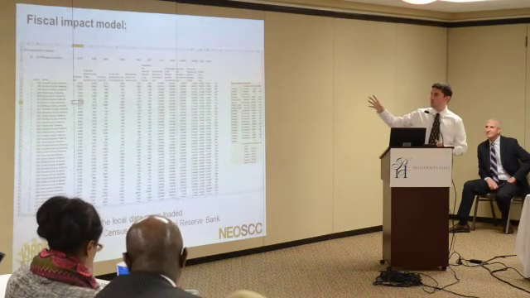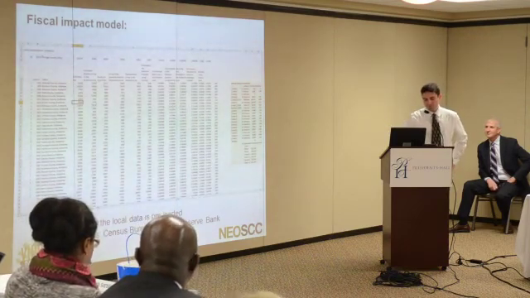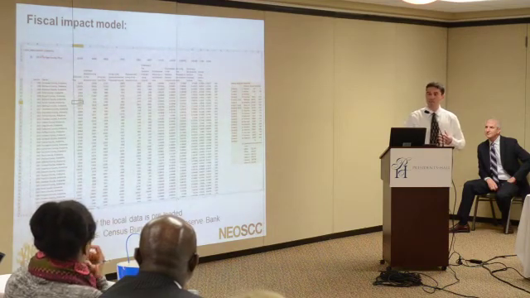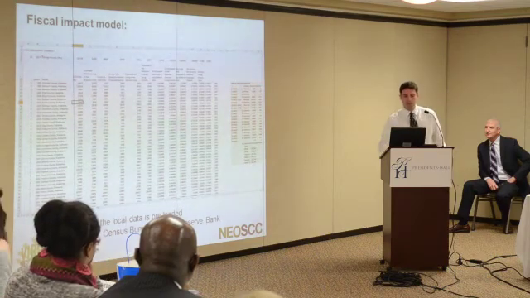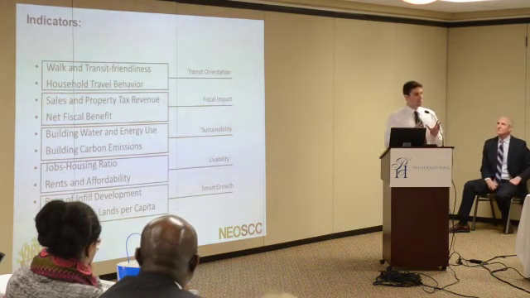And again, all the county level data is already built into this, which is really a nice safety net if for some reason we can't get every piece of local data for every municipality in the study region. There won't be a gap. We'll still be able to make a reasonable calculation. So that's in progress. That's the main indicator. The fiscal impact is the primary indicator.